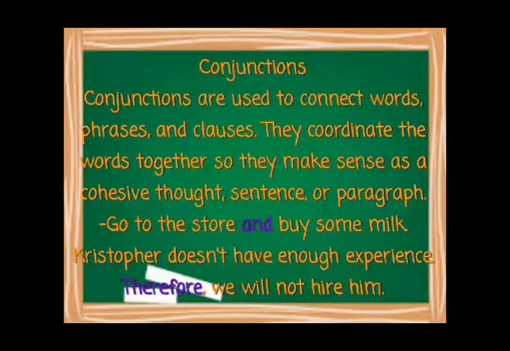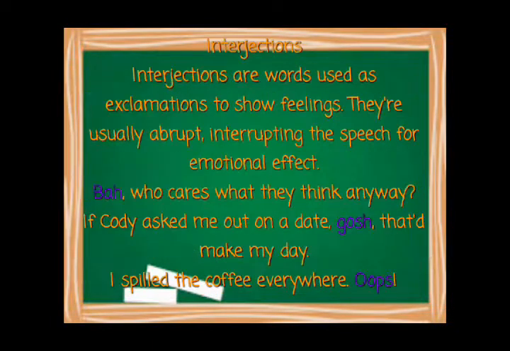Next part of speech, interjection. Interjections are words used as exclamations to show feelings. They're usually abrupt, interrupting the speech for emotional effect. For example, bah, who cares what they think anyway? Bah, just like that. That's an interjection. It was an abrupt, interrupting word, right? So that's the first example.